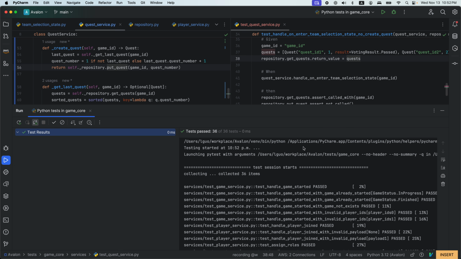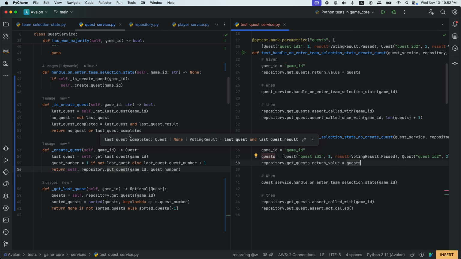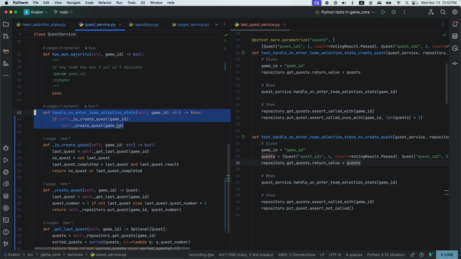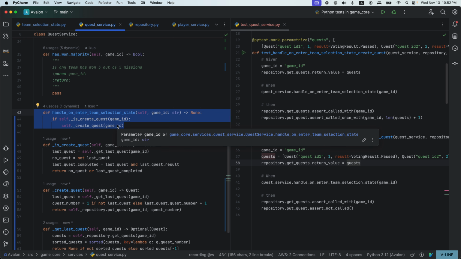Cool. Okay, I think we made some progress today. I'll stop here. Next time we are going to continue implementing the handle on enter team selection state. Actually, lots of things need to be done here. So this might last a couple of days.